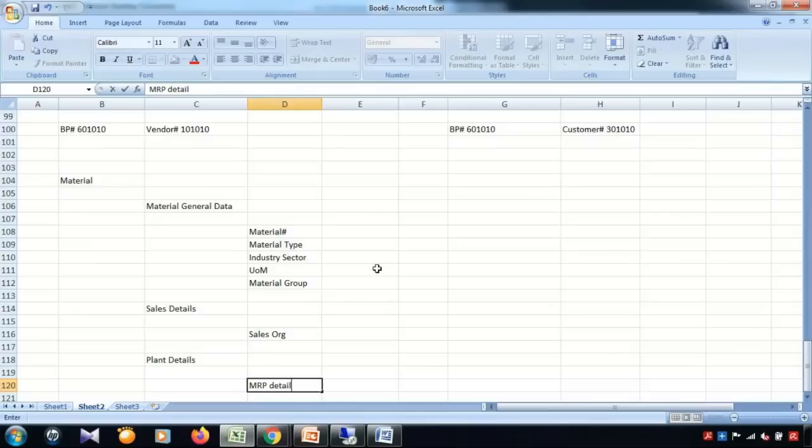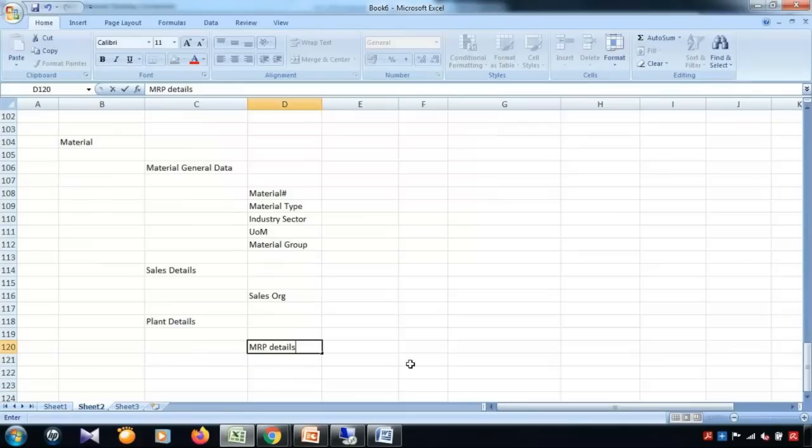So MRP controlling details, MRP account details, the other details about the MRP. In MRP details, what kind of data do we normally need to deal with, like price unit, then special procurement type, then let's say controlling lot size. So these are all different types of MRP data.